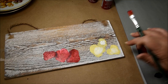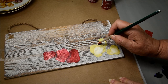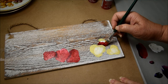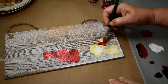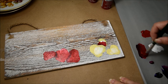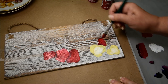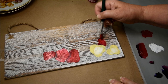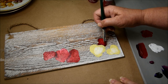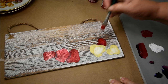So I am going to do this little strawberry. And I still have some of that purple on there, which is fine because I'm going to go around this one and I want that shadow. I'm being careful to watch because it's got a narrow end. And now I don't need shadow, so I'm going to reload with more cardinal red. And it kind of works out most of it. And that yellow is still a little wet, but that's okay. It will all work in the end.